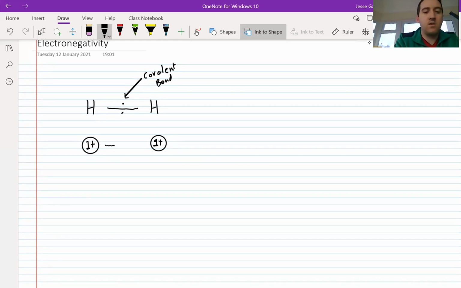Now, if I refer to this bond again, remember that this bond is a shared pair of electrons, and electrons are negatively charged. Each of these is negatively charged. And what do opposite charges do? On 3, 1, 2, 3, speak your answer to the screen. Opposite charges attract, which means that the electrons are going to be attracted to the positive charge of the nucleus. But they are also attracted to the positive charge of this nucleus.